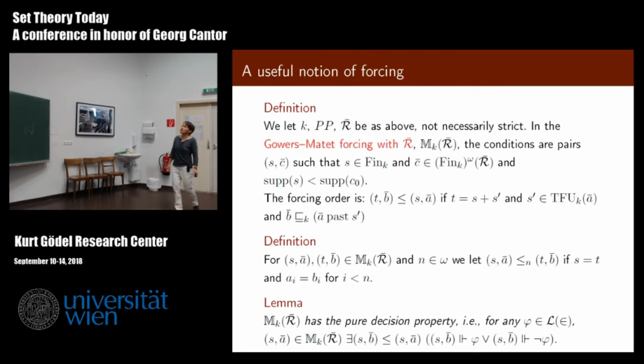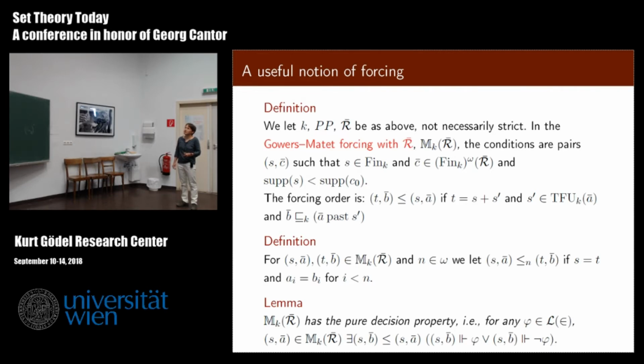So yeah, and now we are ready to define a notion of forcing. Now comes the finite part. We have now worked a lot on the infinite part, and now we take here, well, this is a made-up name, Gauss-Maté forcing with parameters R bar. Maté forcing often is done with this M, and K indicates the dimension, and here the R bar.